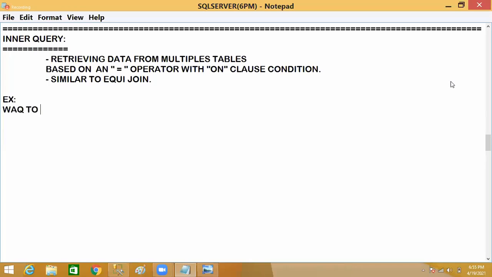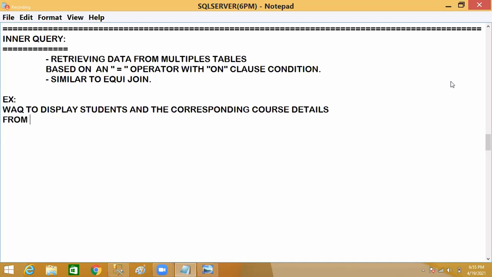Write a query to display students and the corresponding course details from the student, course tables by using inner join.